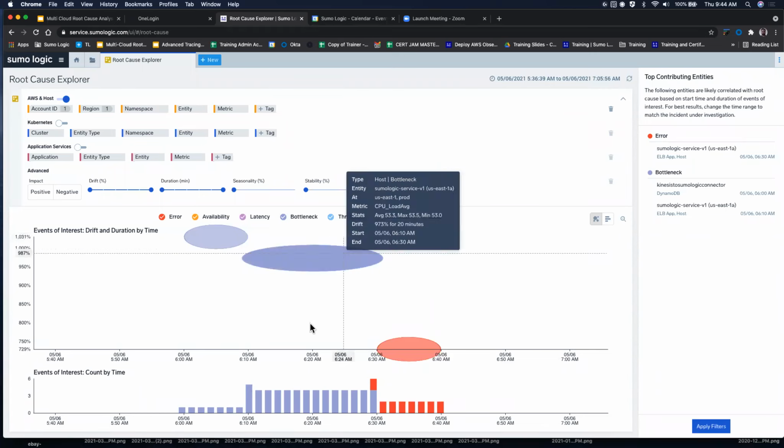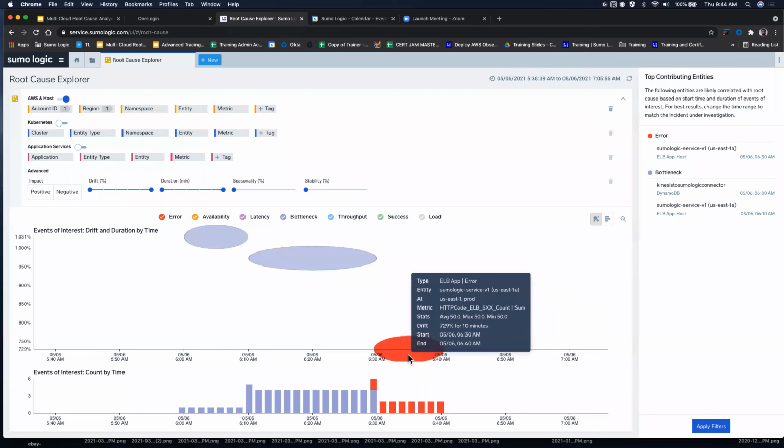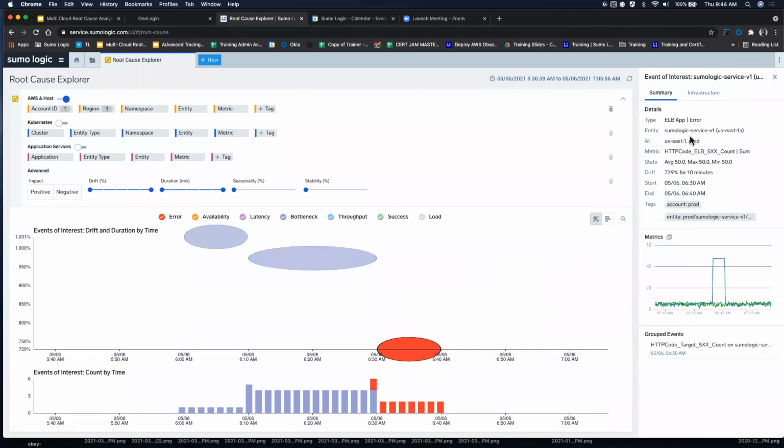Let's go ahead and look at this right now. The red represents the error. If we click on it, we see this is an error related to ELB, related to prod US East 1, as the filter should be doing, specifically the metric of HTTP code ELB 5XX. We see the drift. What the system is letting us know is this is an abnormality. And then we even see a little metrics graph showing us that things have been hovering pretty low, pretty low, pretty low, and then a little while ago, there was a big spike for 5XXs. Now, we don't know what caused these 500 error counts yet, but we see them in the system. More importantly, the Root Cause Explorer sees them.